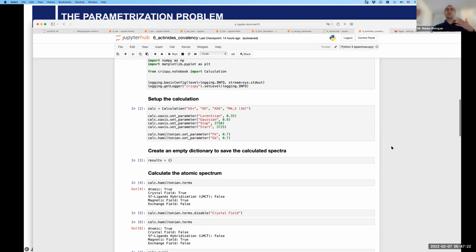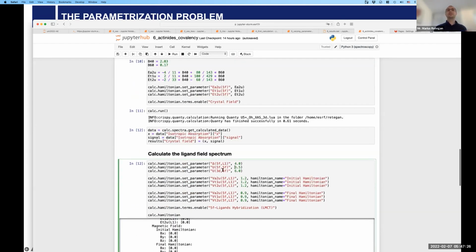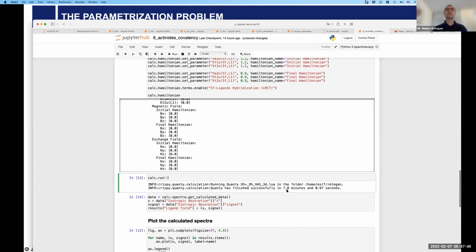In addition to requiring more parameters, you already see that even only to add this ligand field interaction, you have to add quite a few values. You have to change quite a few values. The computational time changes, and I did a few tests. Compared to under a second computation time, this one, if I'm going to run it, is going to take 10 minutes. Okay, 7 minutes.